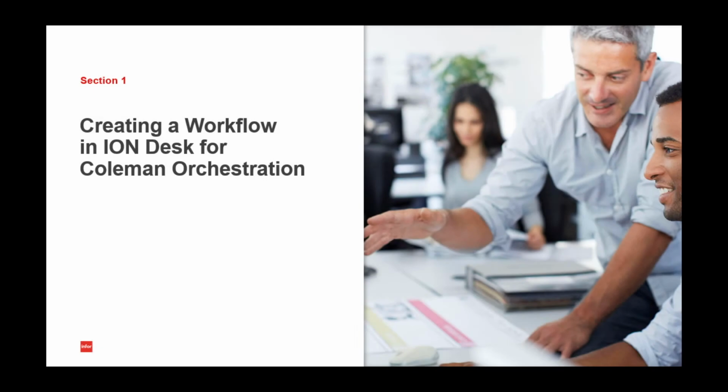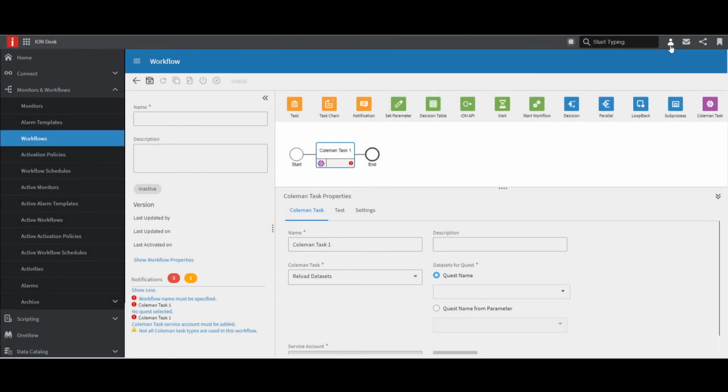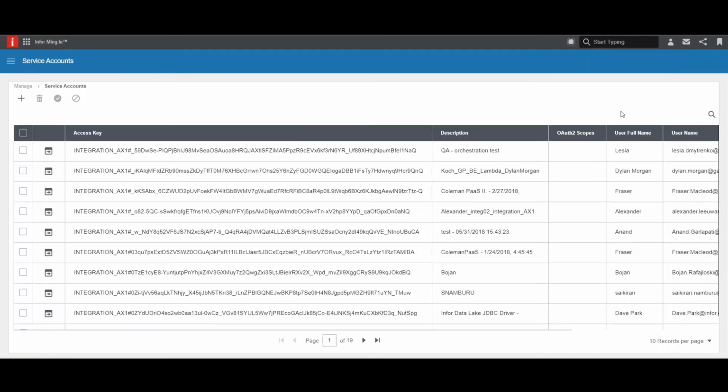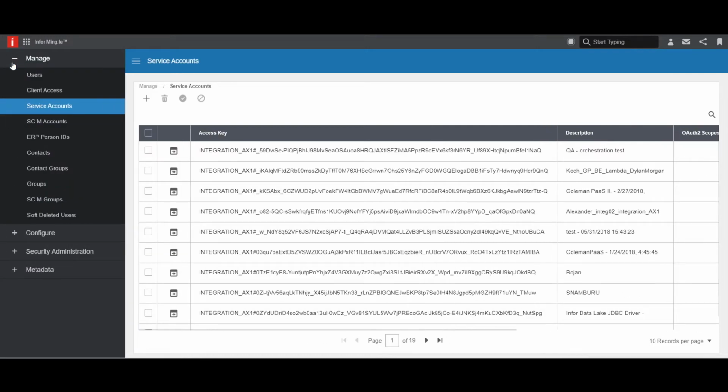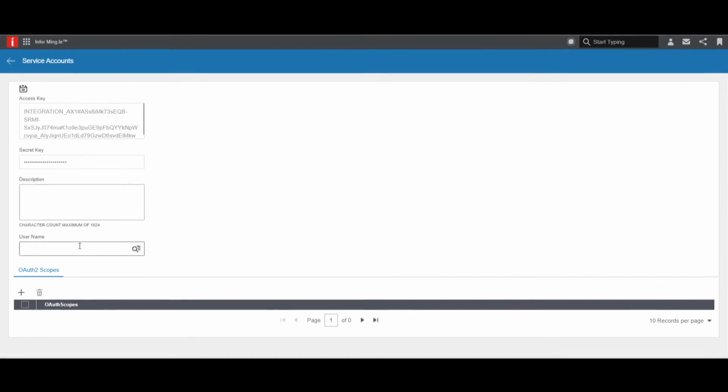In this video, we will demonstrate an end-to-end process for the purpose of automatic scheduled model update. Before starting to model a workflow, make sure you have service account credentials that will be applied in the context of task executions. To acquire the service account, go to User Management, Manage, Service Accounts, and download the service account credentials.